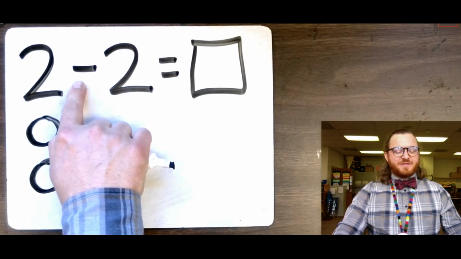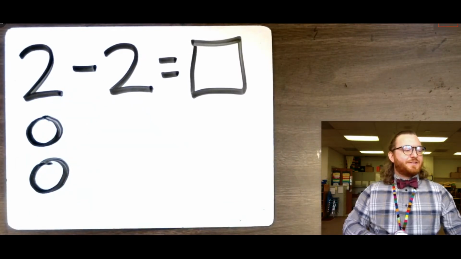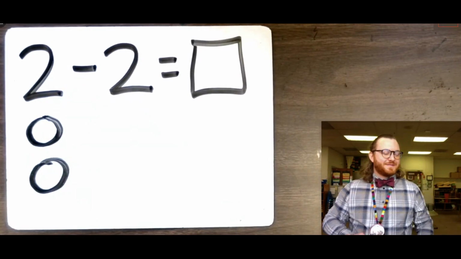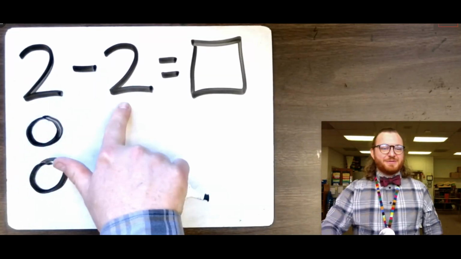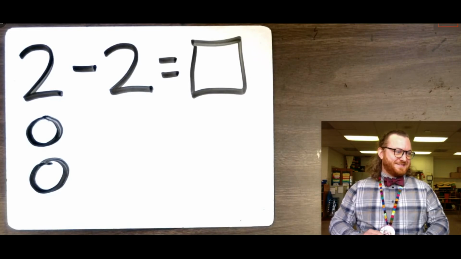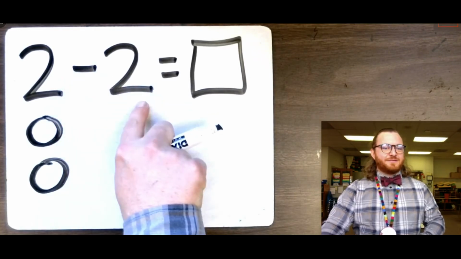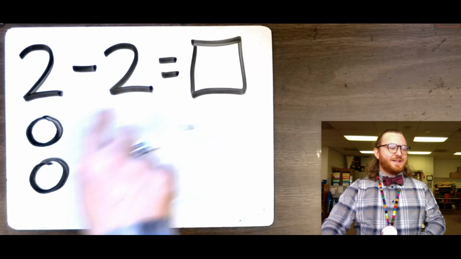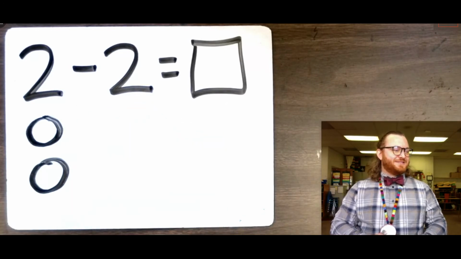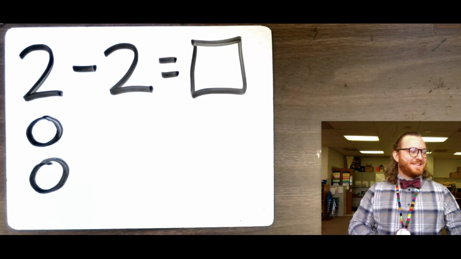Can I ask you something, though? This says take away 2, so why do you think I should take away 1? I said take away one bubble. Well, I know that, but I see a number 2 here. It says take away 2. So I don't want to take away one bubble. What should I do?